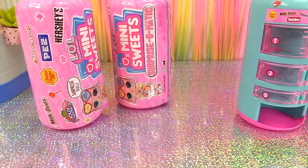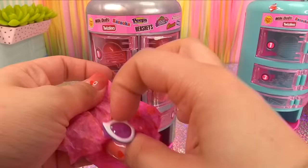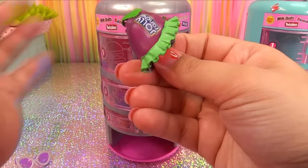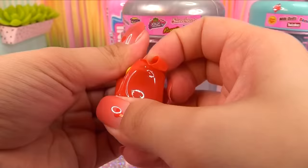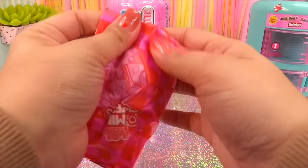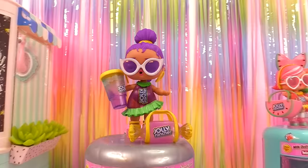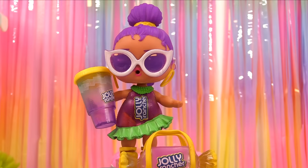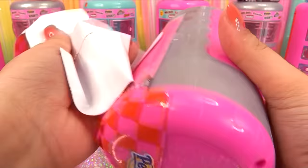So now we need Graceful Grape and PB Boss — and Cute Bunny, that one's going to take a while. So this is her doll stand. I think we got Graceful Grape, because this is looking pretty grapey to me. Yep, here's her outfit — it's a Graceful Grapey outfit. I love her bag, it has to be the cutest of all the bags. Here is her water bottle and her shoes. I'm Grapealicious! Look at the back of her bottle — I just realized there's little grapes on there. My little tongue is sticking out. Why do I feel like she'll be the sassiest one of all the Jolly Rancher girls? Because I am.